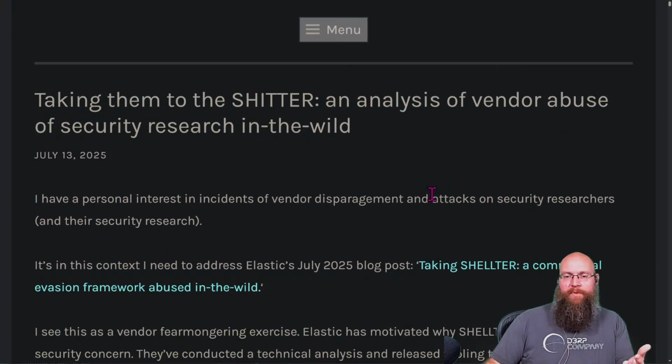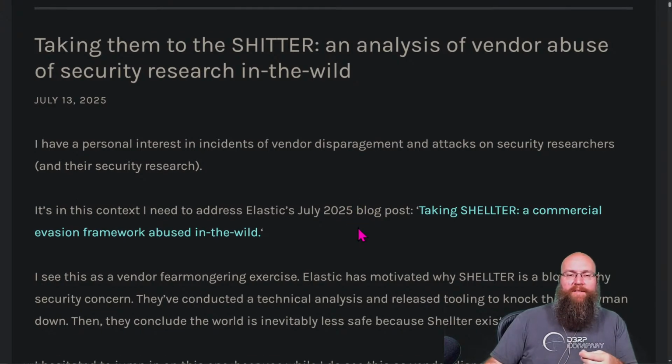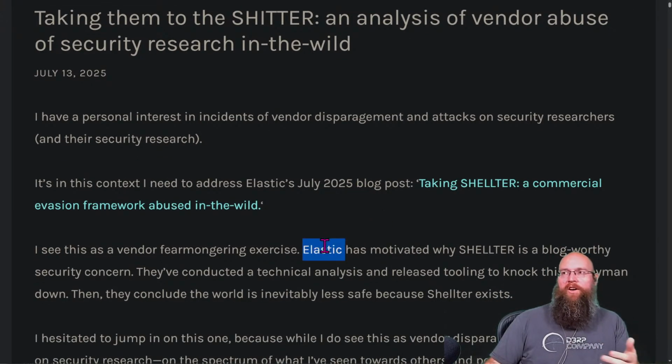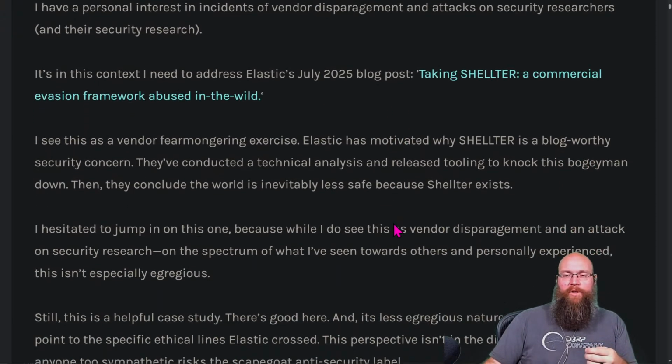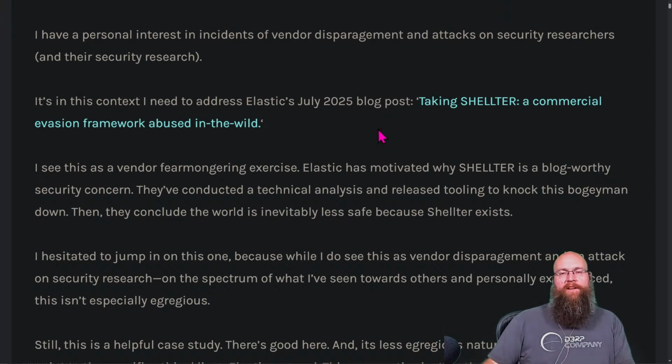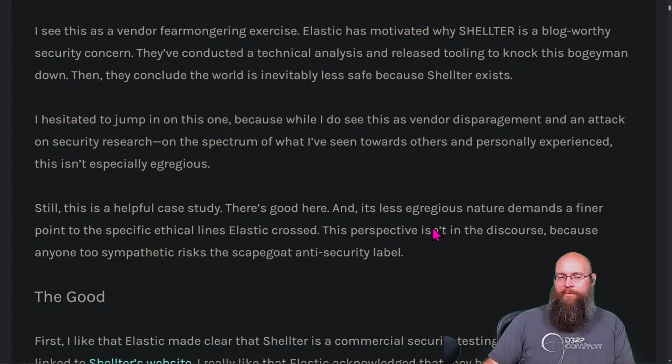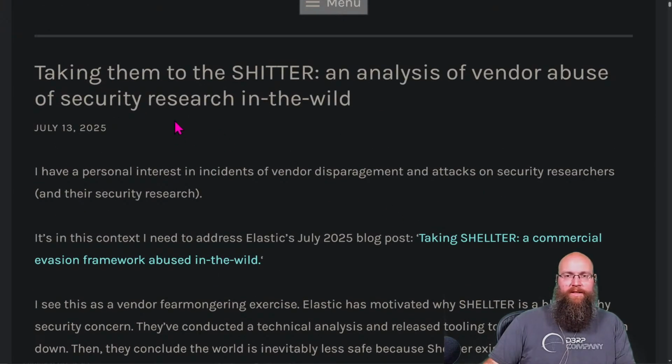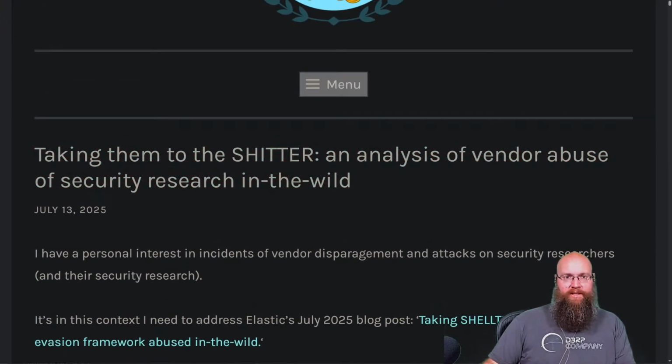I like Raphael Munch, but basically he was lambasting Elastic on how they treated the guys over at Shelter for their offensive security toolkit. I think it's interesting, but I don't have a great love of paid offensive security toolkits. Certain ones I get, Cobalt Strike, Havoc, other ones like that. Shelter, I think they're doing interesting stuff, but I don't know how much they're moving the security conversation forward with it. So I don't really have a great love for a lot of those. Also, some of them, the pricing is absolutely ridiculous.